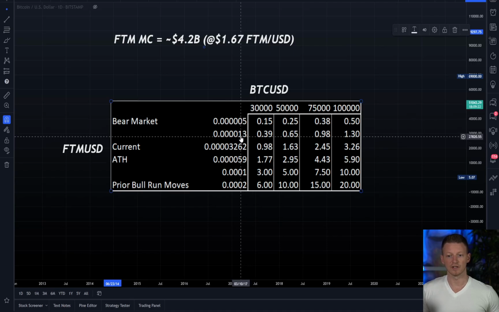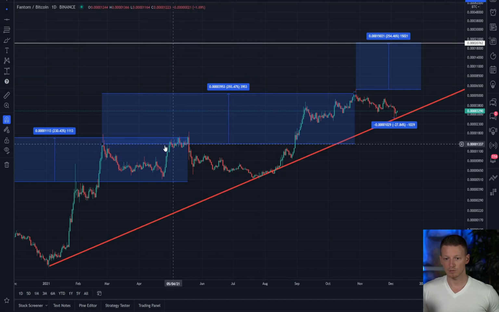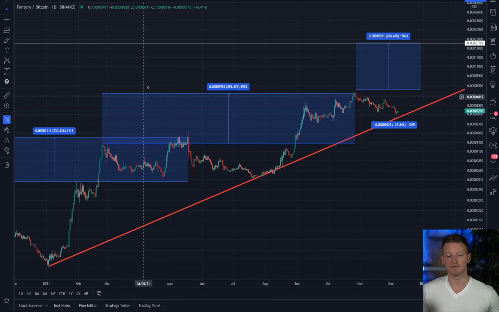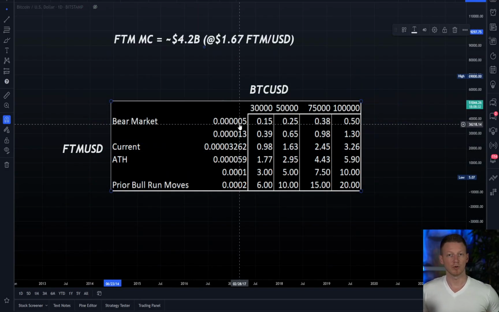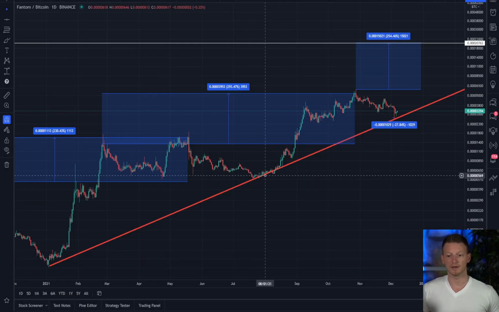We also have 1.3, which is where we were at previously in the prior stages of the bull run. So back in basically May before the crash and back in February. So we also have 0.5, which is where we bottomed out at in the smaller bear market that we saw, or the downturn when Bitcoin fell below its 20-week moving average. So basically where we were at in July and August.